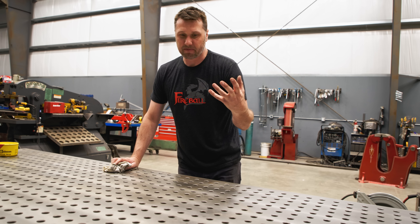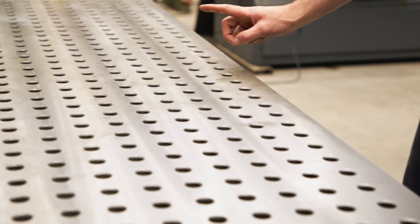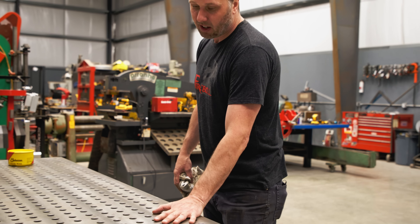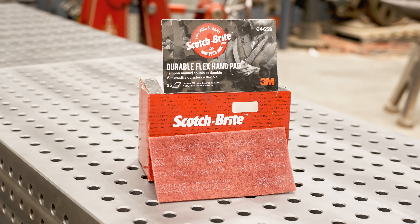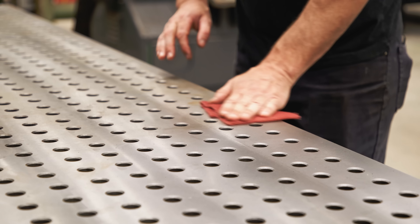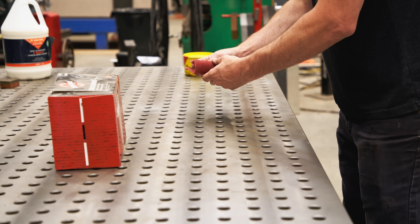Let's talk about rust, blemishes, or cosmetic defects. This is just from neglect — I've actually neglected this table for the past month or so, trying to get it yucky for this demonstration. Over here I've actually stripped the coating off of it. This could be rust, oils from your hands, slime, grit, or grease. The first thing you probably want to do is get this — this is Scotch-Brite, a finishing pad. I like the red stuff. What we don't want to do is actually remove cast iron — we just want to get rid of the crud. You can rub it just naturally with your hand and it just brightens up the surface finish. This will work with rust or anything like that.